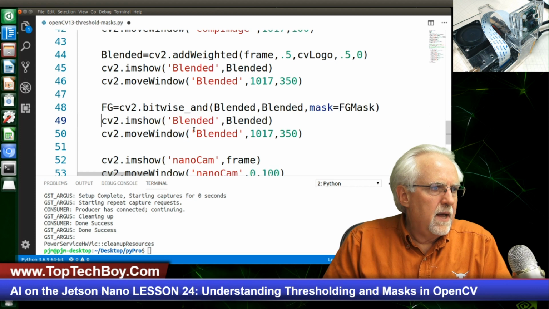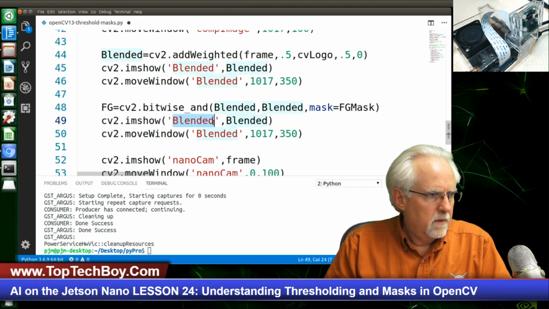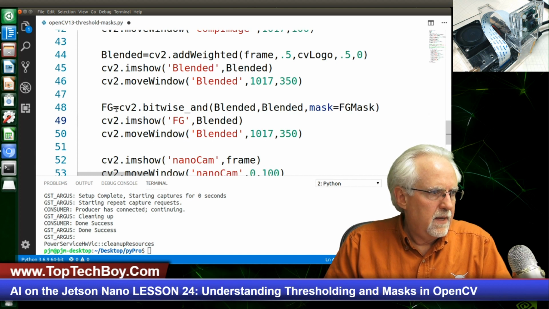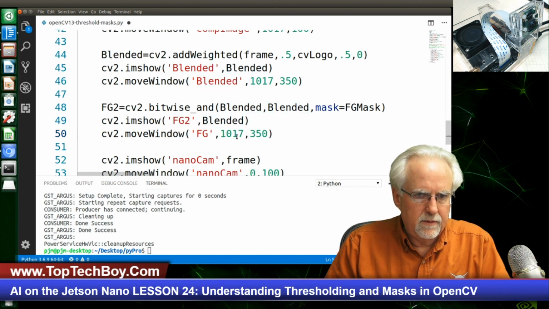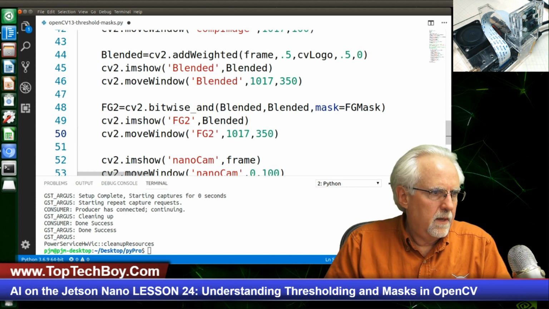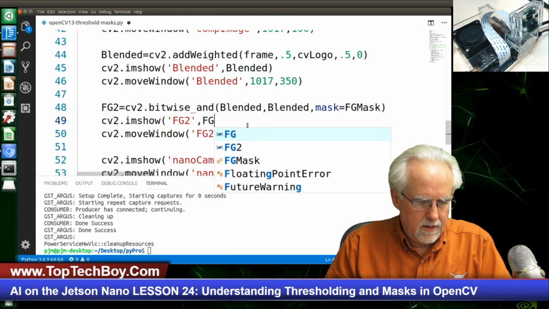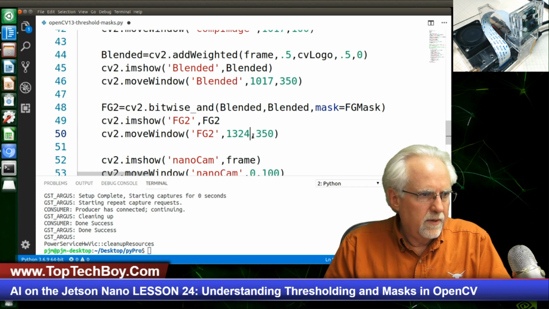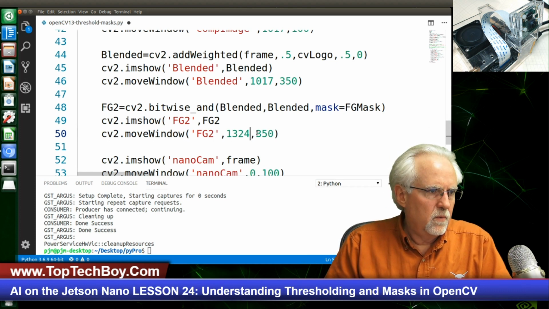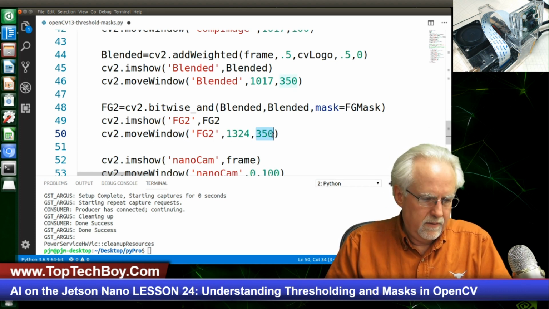So now I want to show foreground. I'll call this foreground 2, and this one we want to move over by 1324 and down 100.